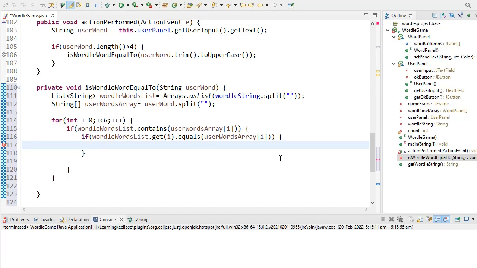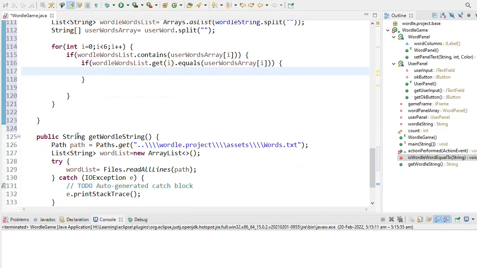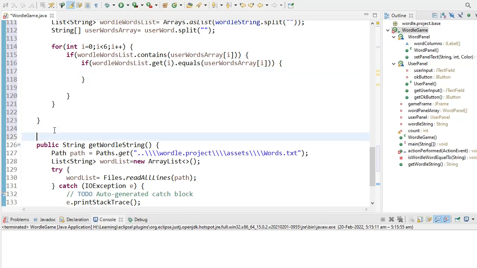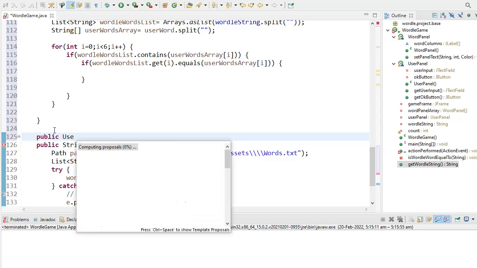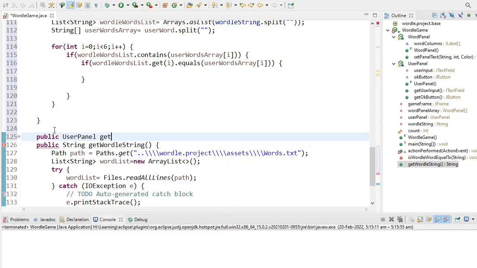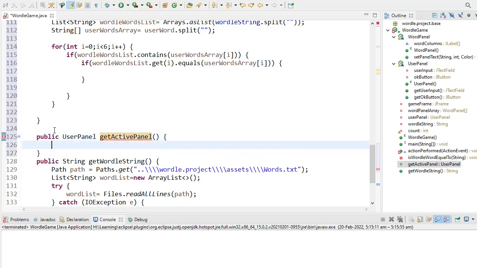So to do that, I need to fetch the active label array. If you know, there are 6 word panels, I have to fetch the active panel. So I will create a method get active panel, which will return the current active user panel.